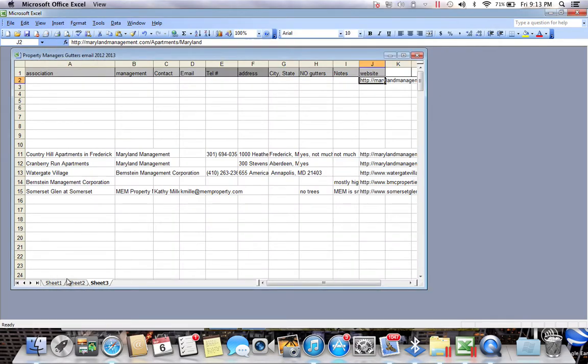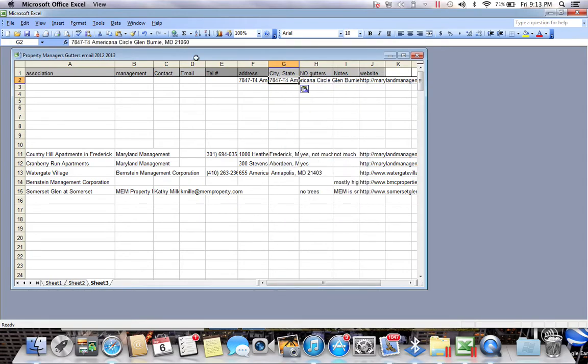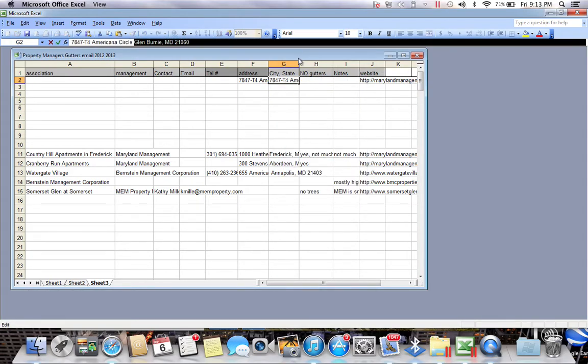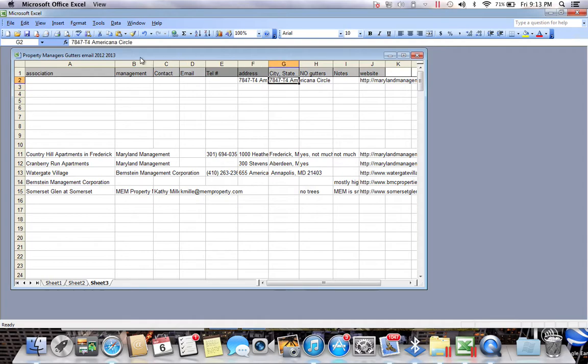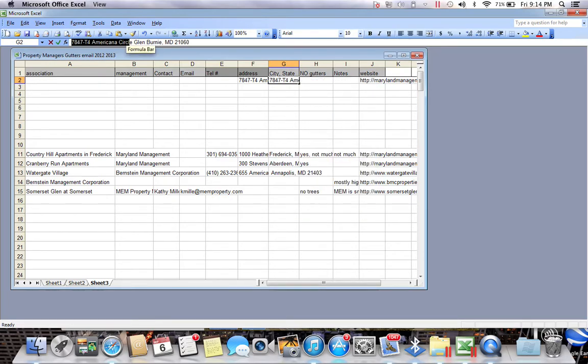This is where I try to do stuff kind of fast. I'm going to put that address in here twice. Because one, I don't need this, I just need the street address. I copy that out, and I come over here. I did that wrong. One, I only need the town and street, and this one, I don't need this. This has got to be pretty right, because if we have a double, when I pull these things and merge for a letter, an email, whatever I'm doing into my database, it's going to get all messed up. It's going to pull anything that's in these things.